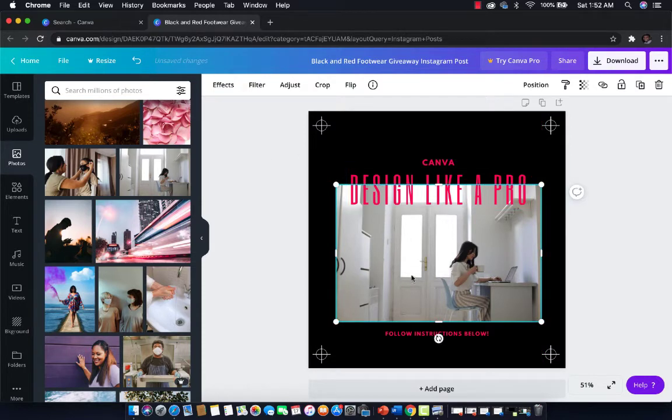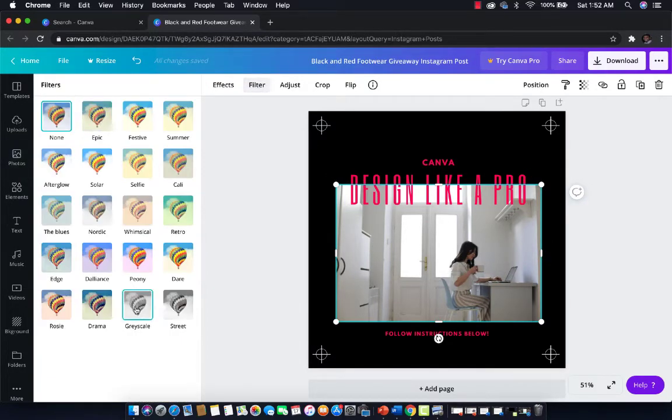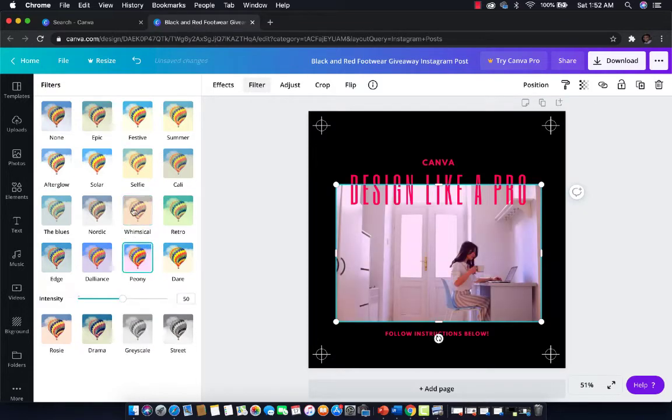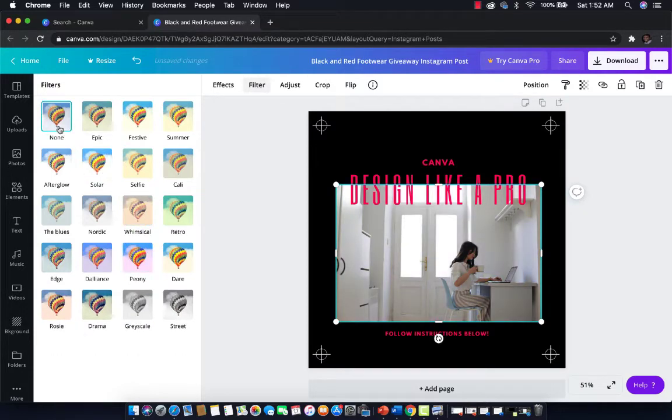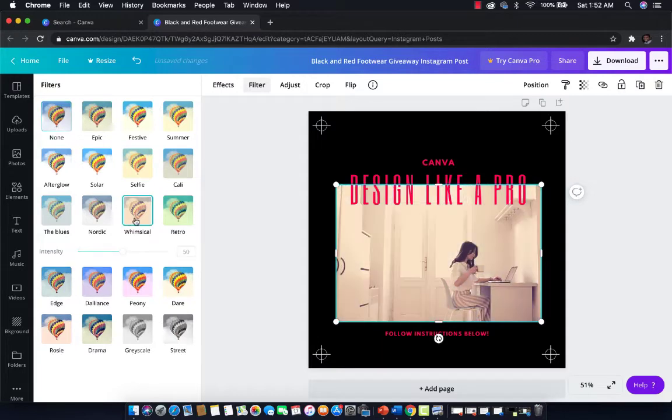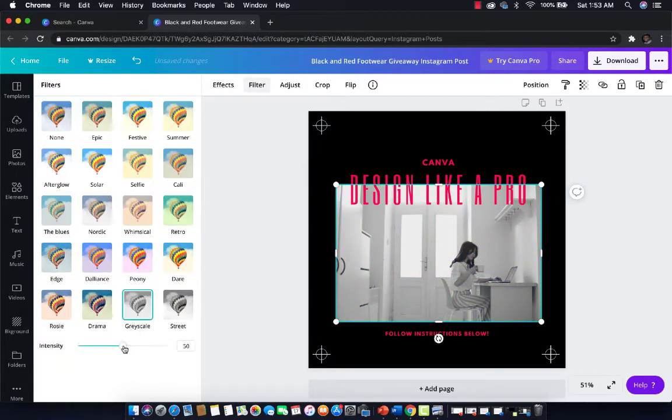And I can change the filter, because if you look at the other design, the image was like black and white. So I click on filter here, I can just change it to grayscale, and it gives me that black and white feel basically, right? Or better still, you can change it to something else. You can look at several filters here, and you can change it to several filters, right? But I'm only going to leave mine on grayscale. If I increase it, it makes it better, a little bit of color. Okay, let's just have a little bit of color.